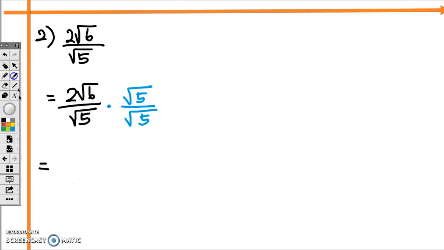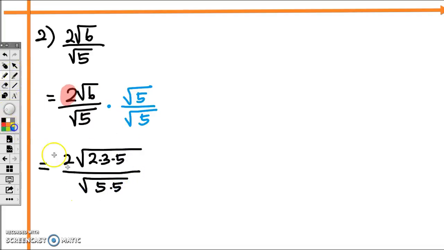So there you go. Outside numbers go with other outside numbers, so the 2 and then nobody else, right? So 2 is outside, and then 6 times 5 is on the inside, but 6 is also 2 times 3, right? The 5 times 5 means it's going to come outside, right? So then now we have 2 and then square root of 6 times 5, which is 30. And then at the bottom I have a 5. I cannot simplify the 2 with the 5, and so that's it. That's my answer. Okay? So now I'm going to give you some practice questions, all right?